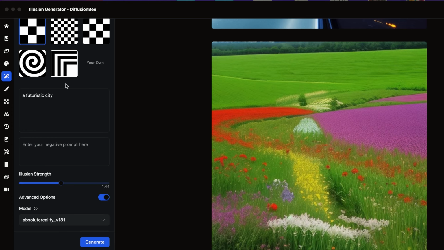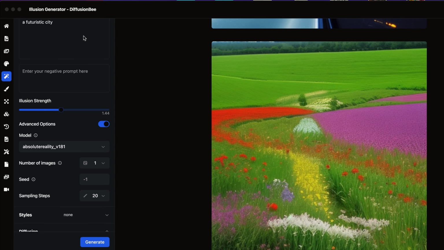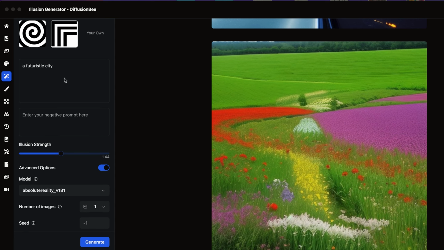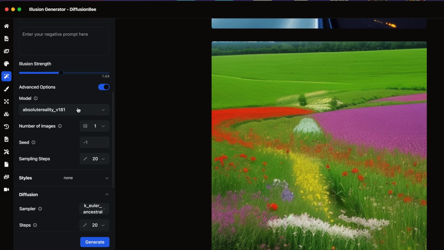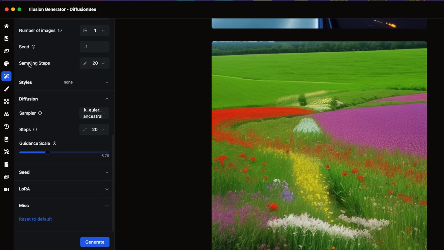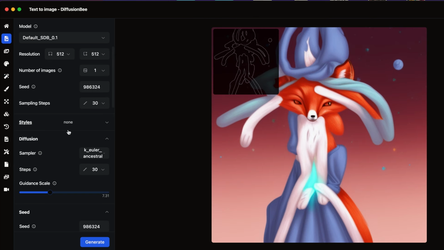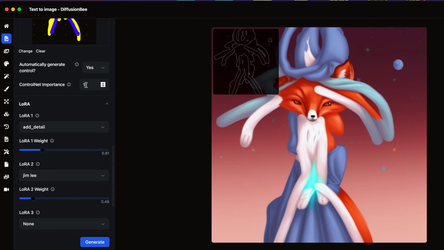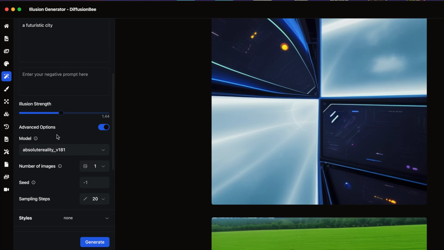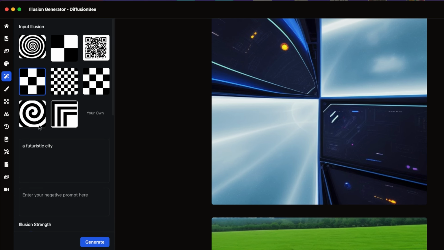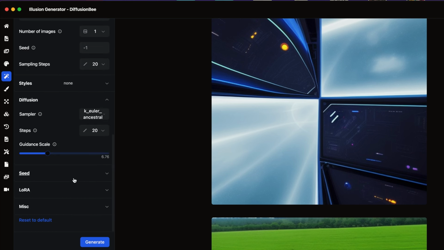Also within here, as you should be a pro at this by now, there's a prompt window, a negative prompt window, and under that is the illusion strength. Think of it like how we had under the other Controlnet section, where you have the Controlnet importance. It's pretty much the same as what this illusion strength does. So if you have it to the left, let me clear this out actually, so I can see what's happening here. Reset default.